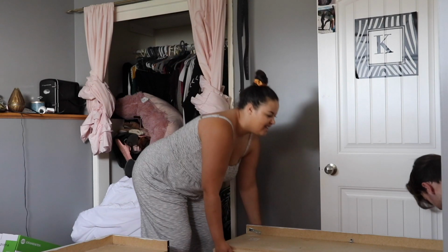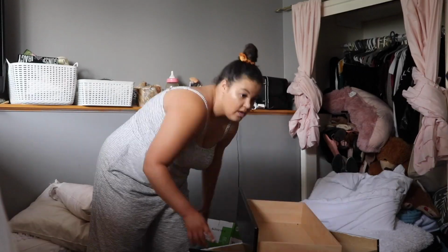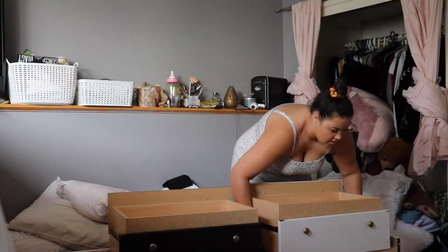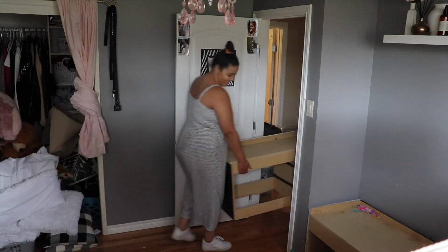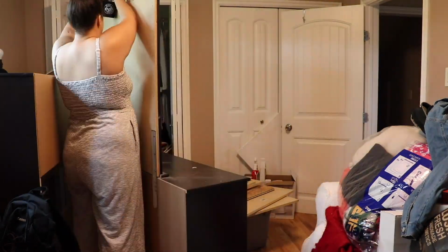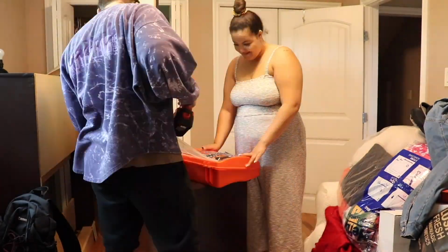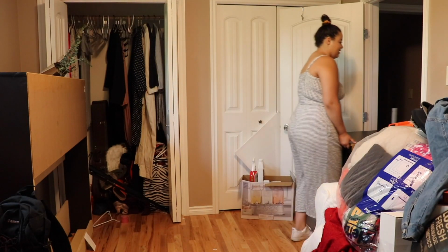Okay, so I'm literally so lucky that Gage offered to help me move this furniture, because if not, I would not have been able to move any of this out of either my room or the office. This bed was modular. It's such a pain, and it wasn't that heavy. It's just so much of it was so big, and there was a bajillion drawers. Literally, there were so many drawers I wanted to cry. We also had to take the mirror off, move the dresser out, and the headboard, and it was just a lot.